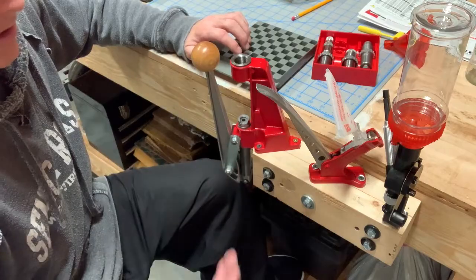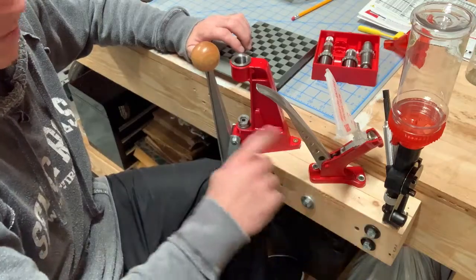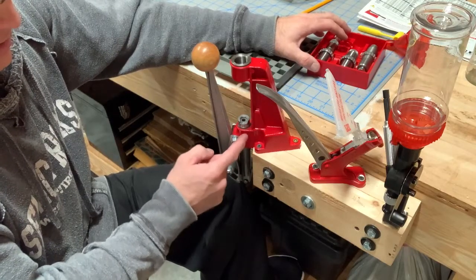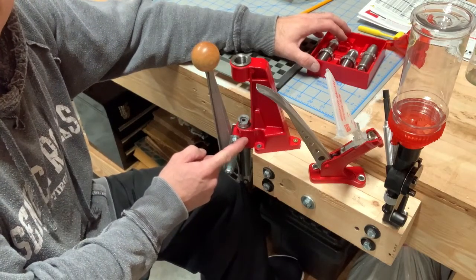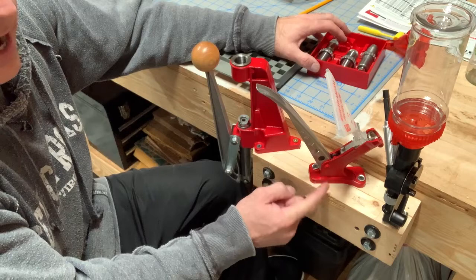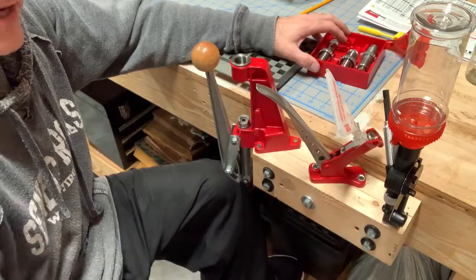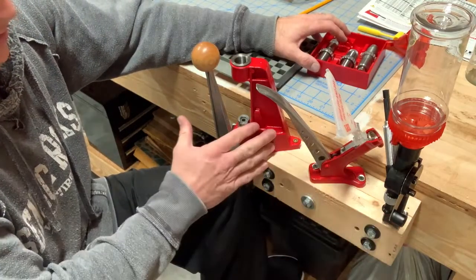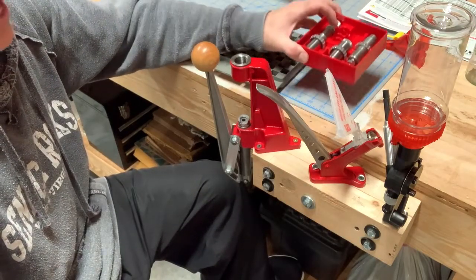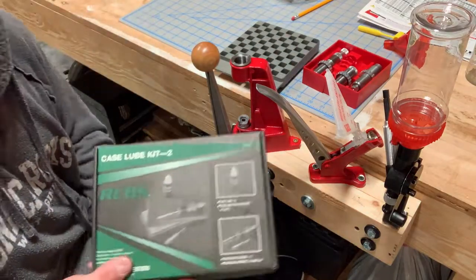As of December the 19th of 2022, if you had to buy all these components right now, not counting the dies, you could probably get this for $45 give or take, and a lot of times you can find that with free shipping. You can get this for about $30 with free shipping, and this piece for maybe $25 or $30. So let's say $50 — you've got $100 in all of these, plus whatever die you want. The Lee dies are going to run you about $30.